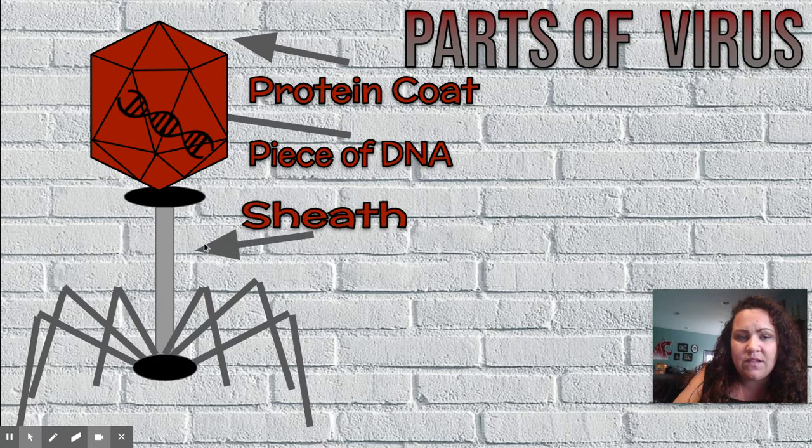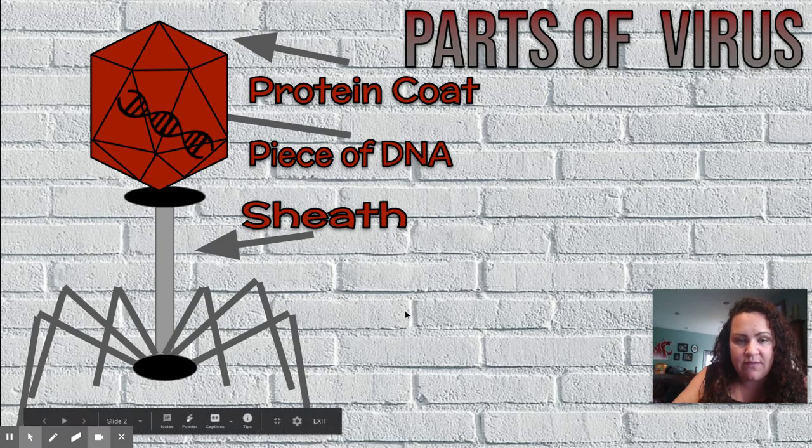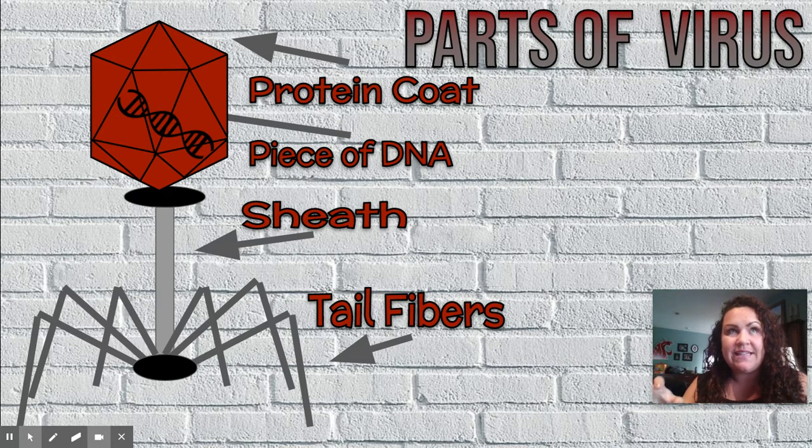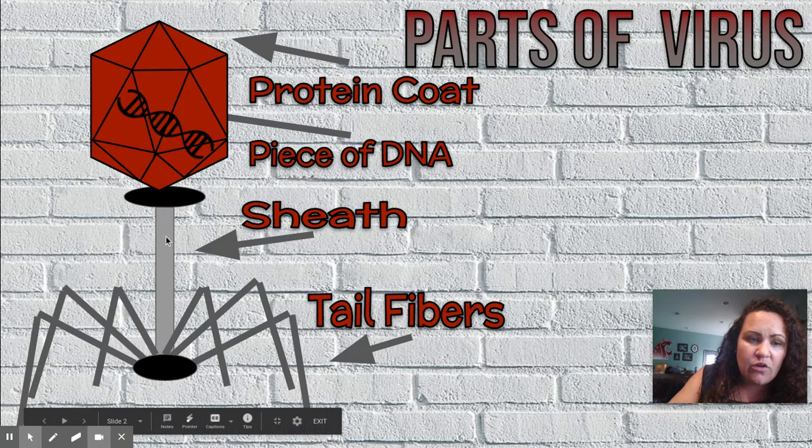And then we have this, what we call the sheath, which is this wrapped around kind of coated area to protect a mechanism inside of it. Next, we have tail fibers, and these are kind of like little legs, if you will, that help it attach to material. What this kind of virus is, it's the bacteriophage, and what it does is it goes down and it injects its DNA through this tube into a cell.